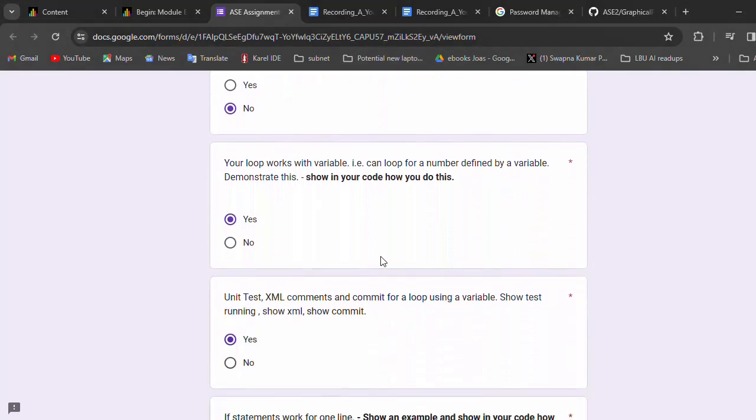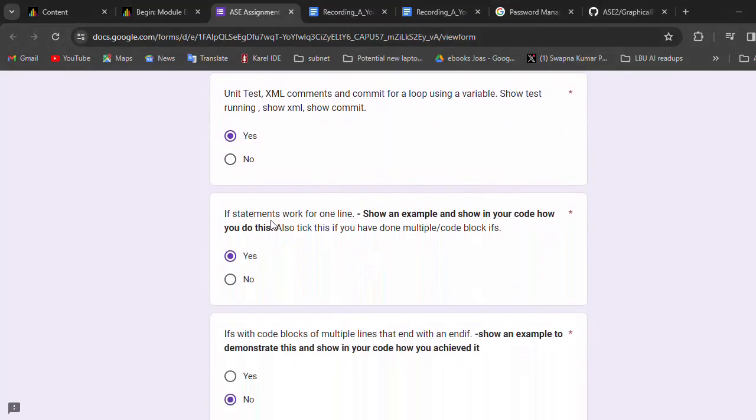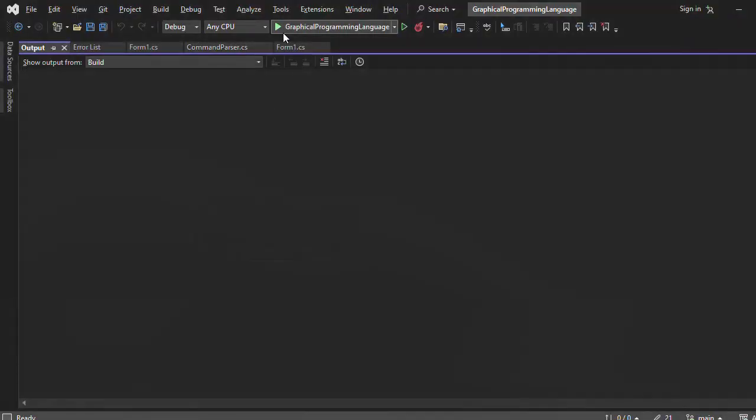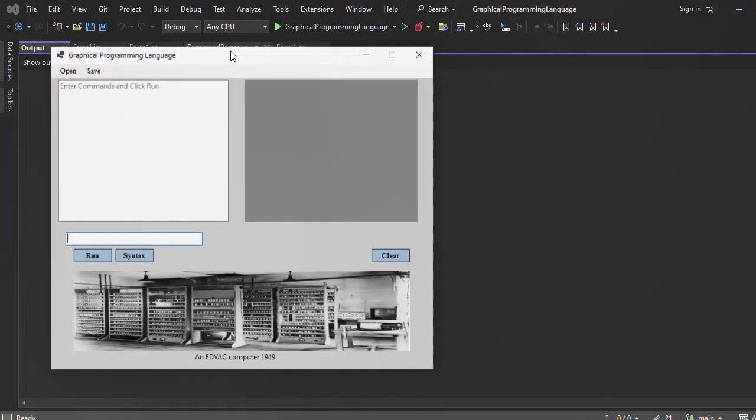Another one: the if statement does work. Let me show you an example. Set I equal to 40.